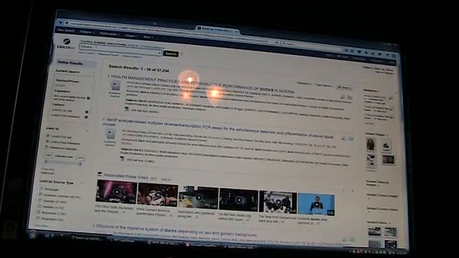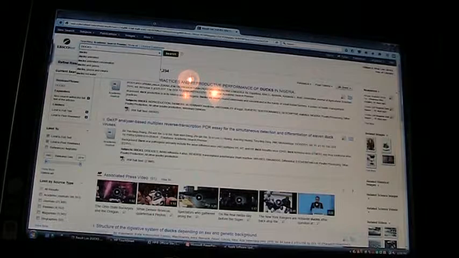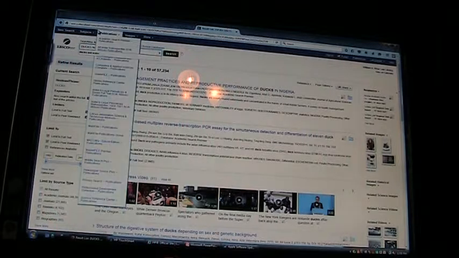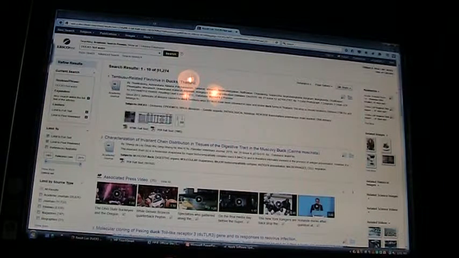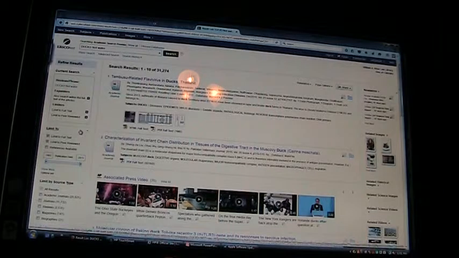Let's go up here and let's add a phrase to here. You can use 3 different words to help refine your search. You can use and, not, or. So right now we're going to tell it that we don't want to know about water. We just want to know about ducks. And that's going to bring our search down a little bit. We're going to drop about 20,000 resources. So we're down to 31,000.